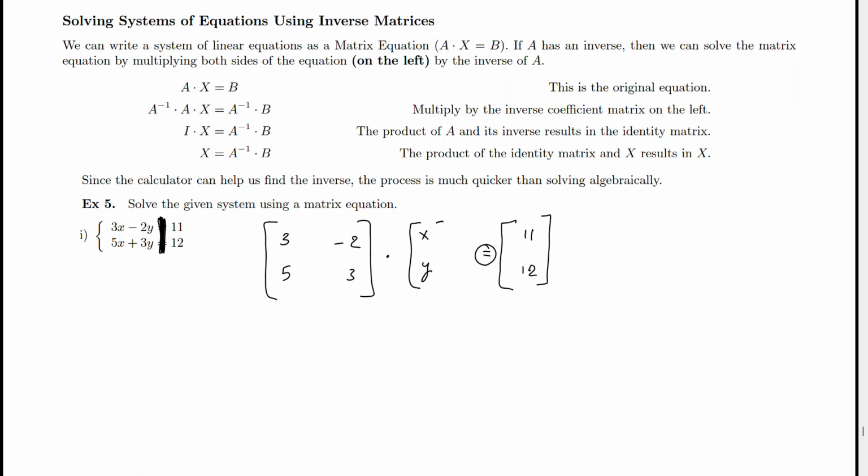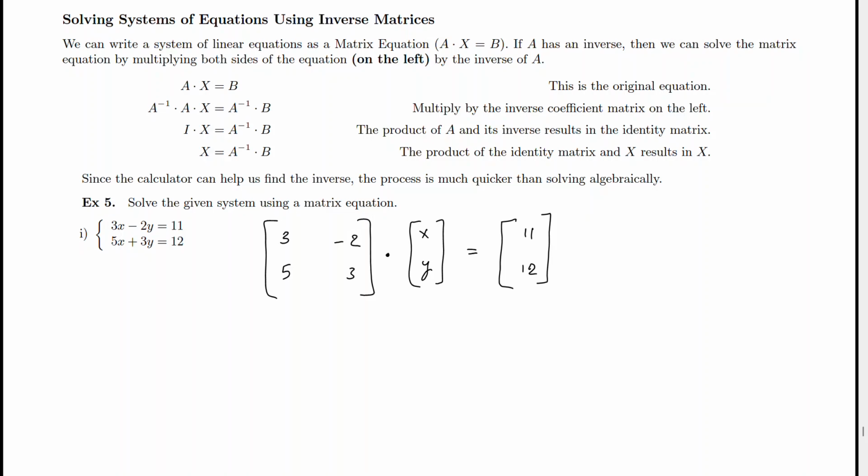This represents the unknowns in my problem. X comma y are the variables, the unknowns in the original question. So what I'm doing is basically kind of writing something that looks like the augmented matrix, except it has an equal sign this time, and it has this new matrix x comma y in the middle. So this is the variable matrix, and in general, we can call it big X.